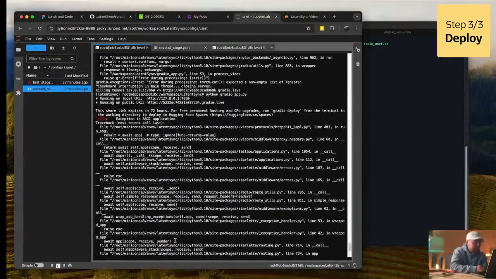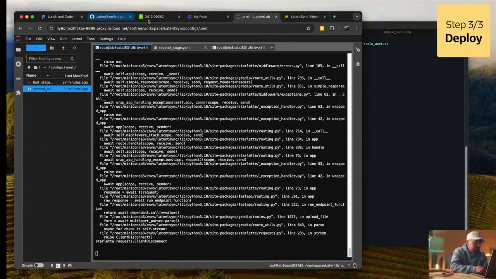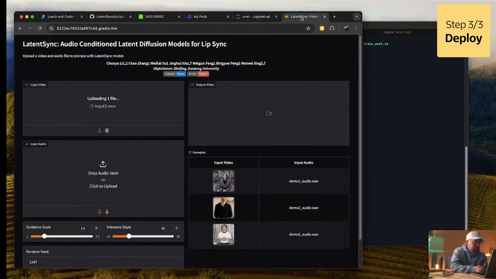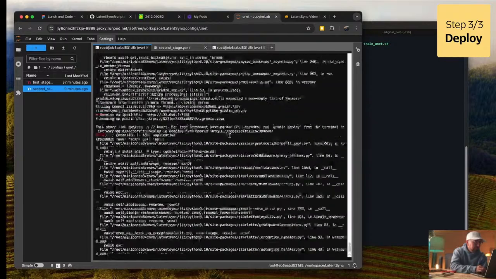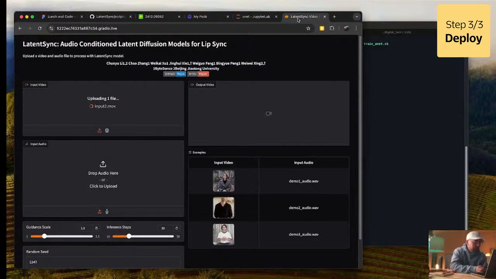Let's just go client and disconnect. Let's hope this works. I wonder whether this actually shows progress or not. We shall see. Come on.